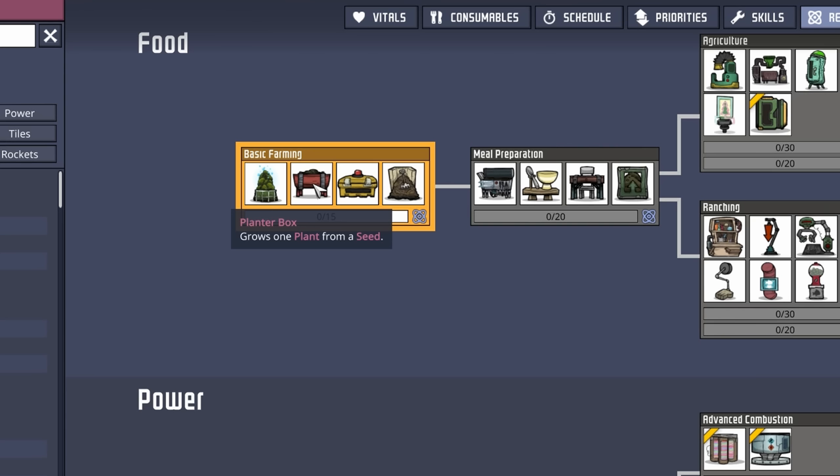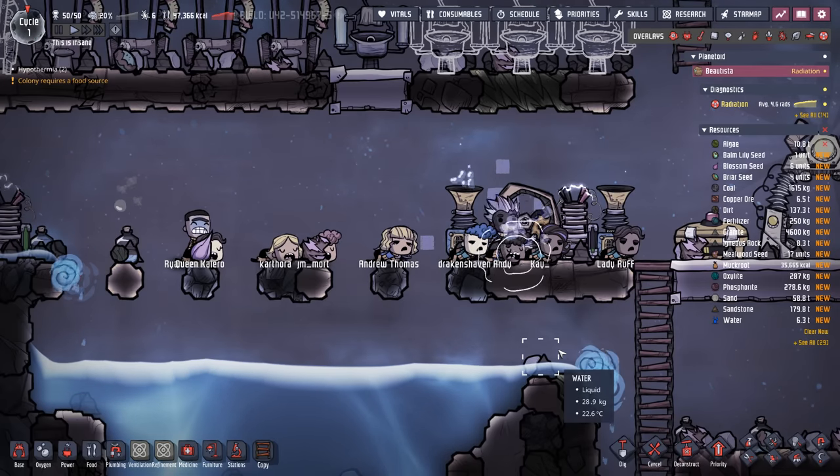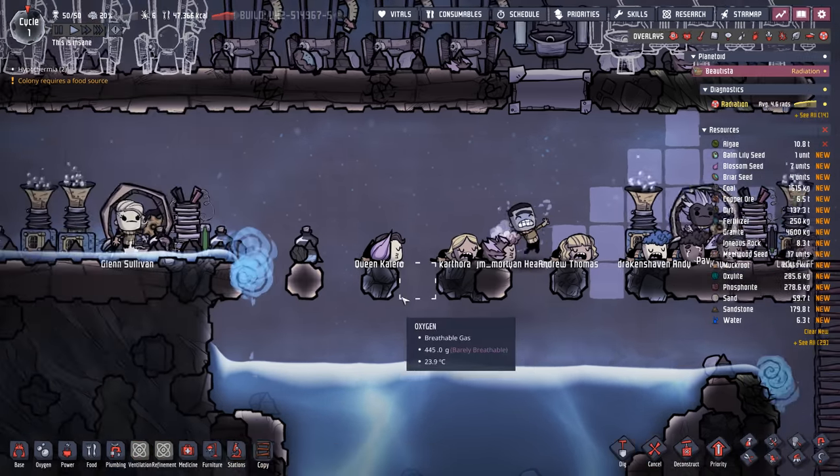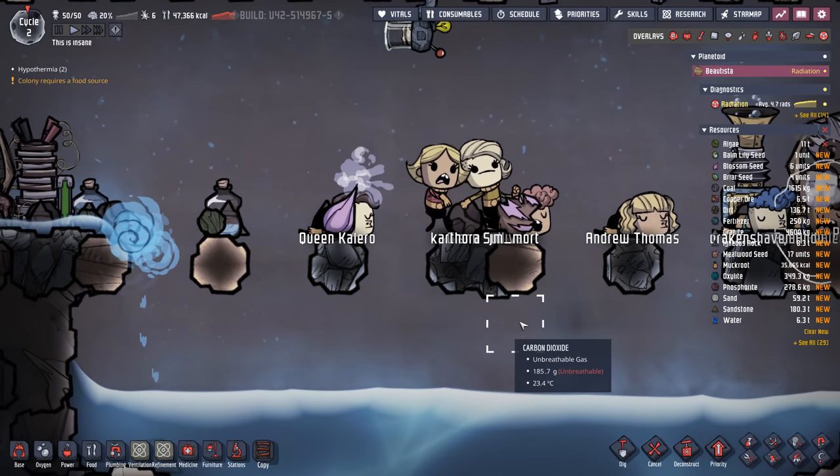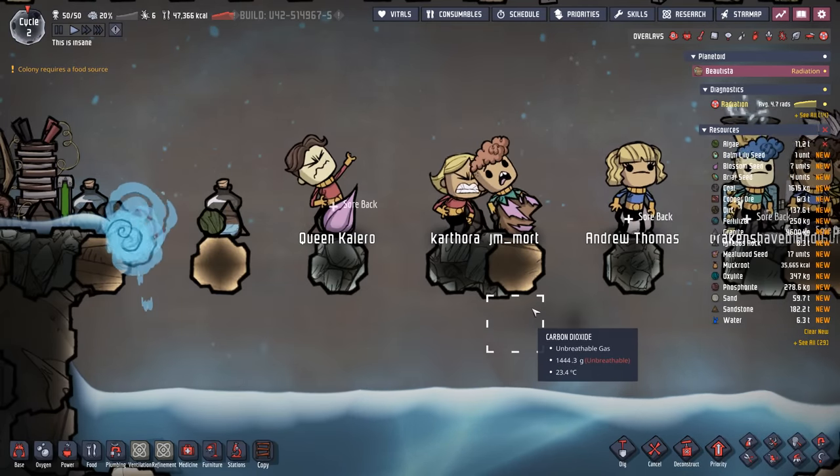So for now, we're just going to start with basic farming so we can get the planter boxes in. And it's night-night time for the dupes on the end of their first cycle and no one has died yet. Unfortunately, not enough of the beds got finished, so some people had some very uncomfortable sleeping conditions.